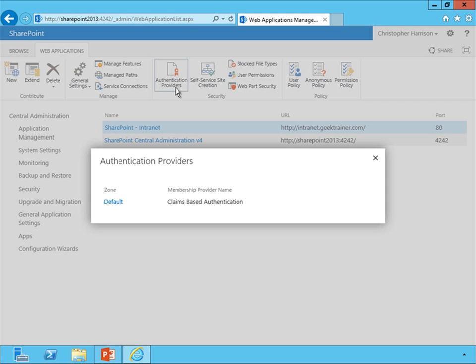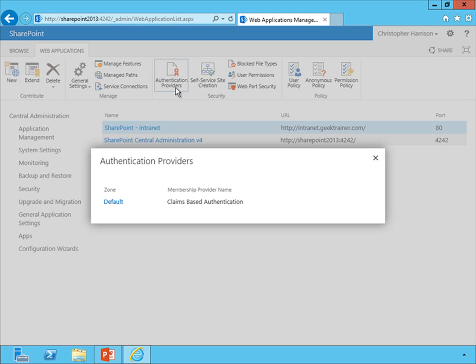So I might have, for example, a SharePoint implementation that's dual homed, that maybe we've got both public facing as well as internal facing. And so I might decide, depending on which URL it is that you're using to access it, that I want the permissions to be set differently. And that's one of the big things that I can do with zones.